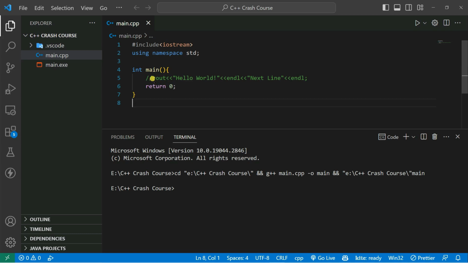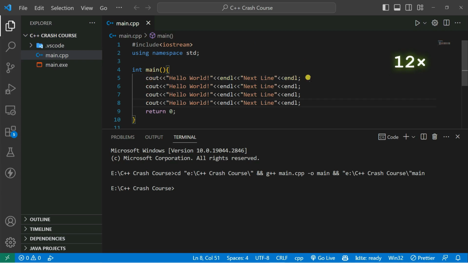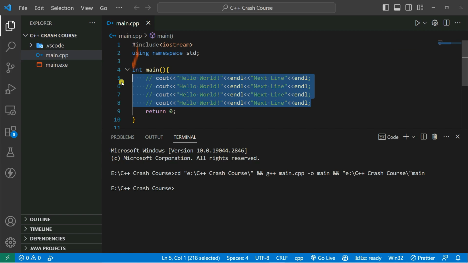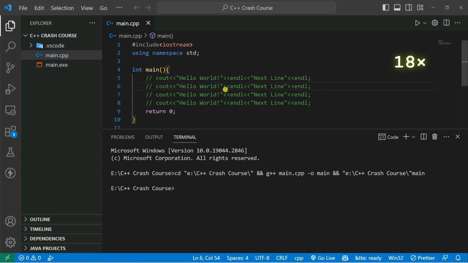If you want some multi-line comment, you can also do it. Let's say you have multiple lines of code. Let's say I have this one. I'm just going to copy and paste it. Let's say I'm trying to comment out this whole section. For that, I simply use Control and slash on my keyboard, and it will automatically comment all the lines, right? So this is the shortcut key in VS Code.